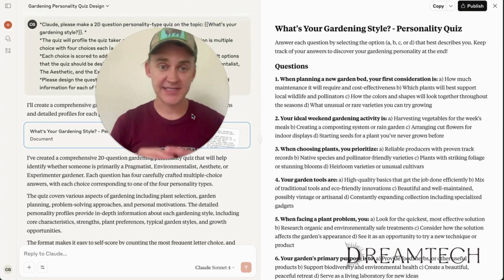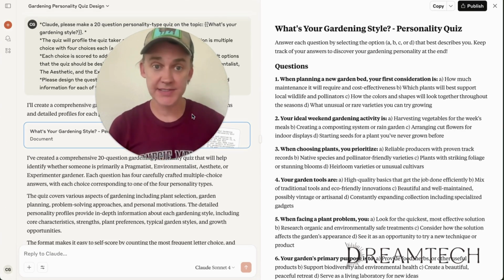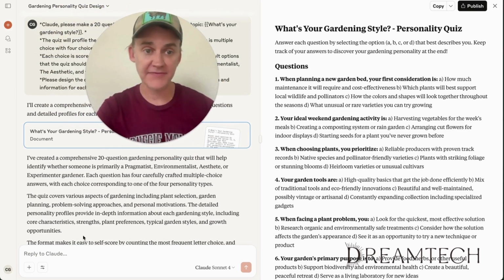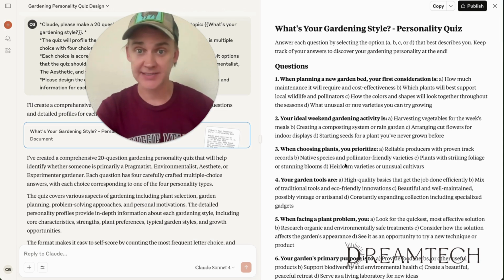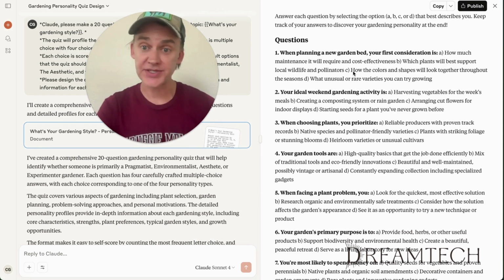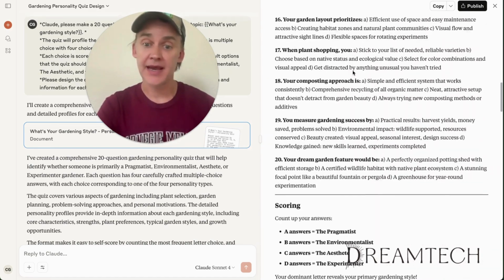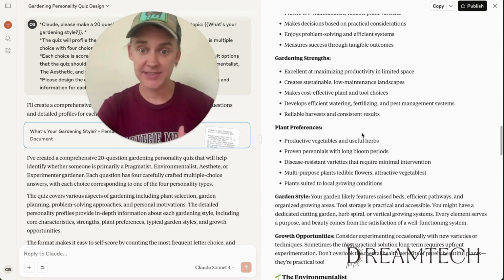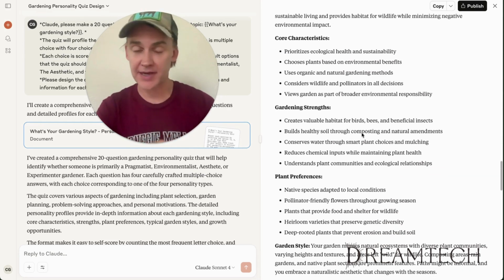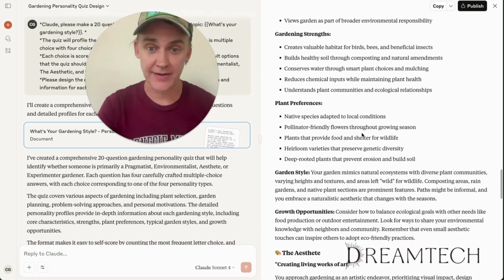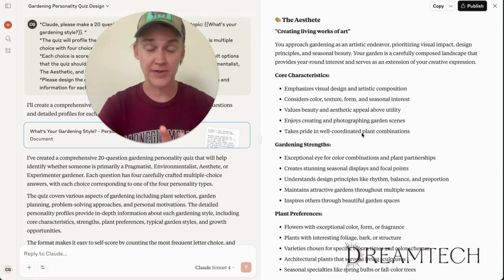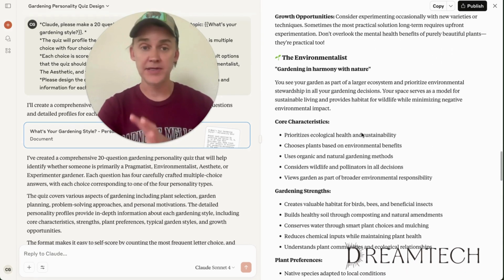Okay, it's been a couple minutes and Claude has finished creating your quiz. You should see something similar to what you're seeing on my screen, where on the left is some information letting you know what Claude did, and on the right is the actual content, including a title, questions with multiple choice answers, as well as the scoring, the profiles themselves, and descriptions of the profiles, and in-depth content that you'll be able to use to put directly onto your result pages. And so if this looks similar to what you have, of course, with your own content, you're all set to go to the next step.